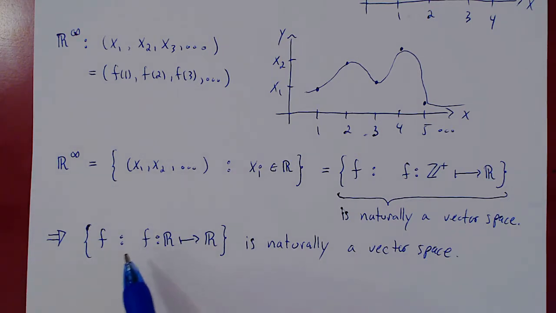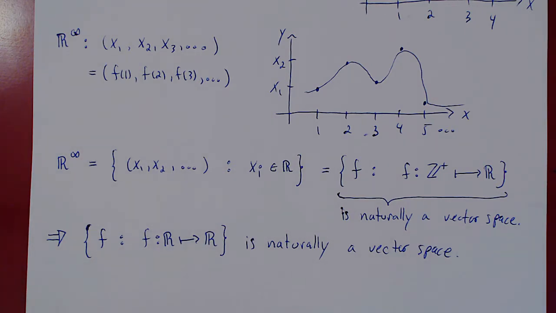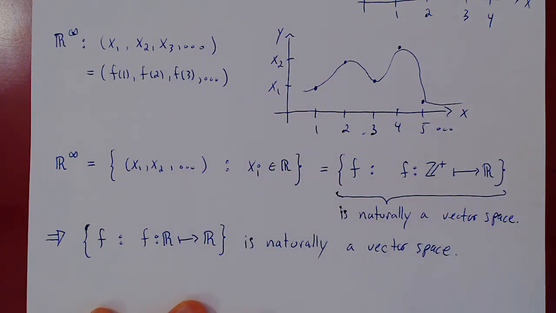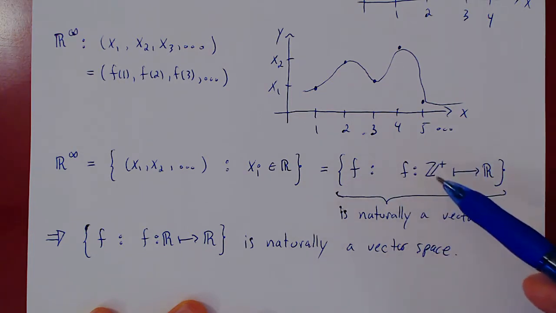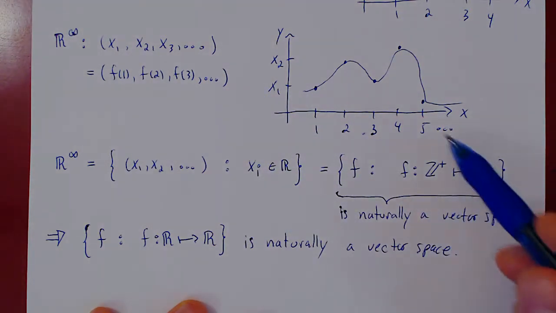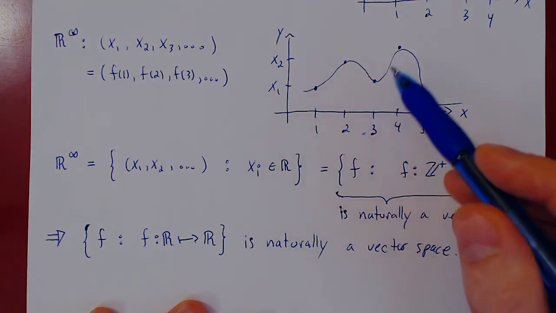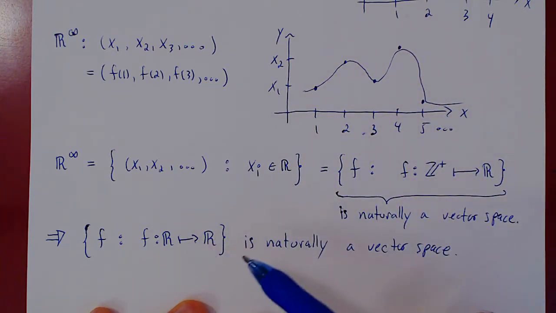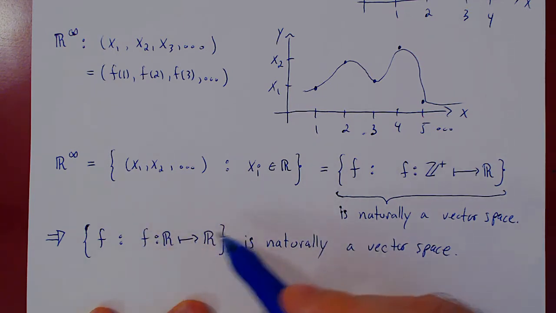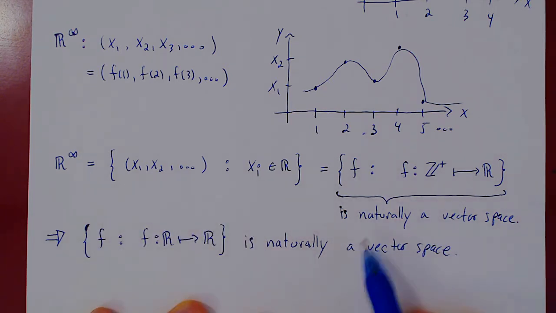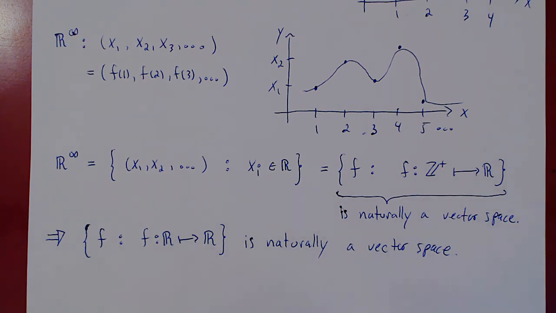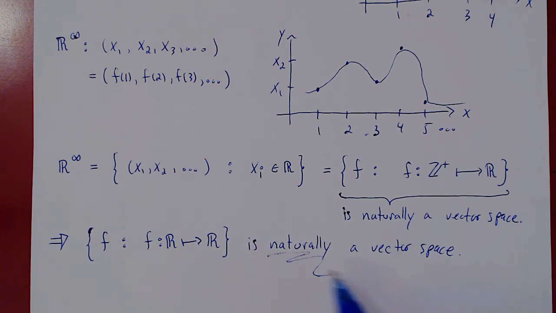Hopefully now the idea of thinking of functions defined on the real numbers to the real numbers as vectors is more natural. We no longer have to say merely that functions satisfy all ten axioms and therefore form a vector space. With this argument, you can see quite naturally that because all functions from the positive integers to the reals are simply vectors with an infinite number of components, it is not much of a stretch to look at the continuous extension of these functions from the reals to the reals. This is why it is natural to think of functions from the reals to the reals as vectors — and therefore this space as a vector space.